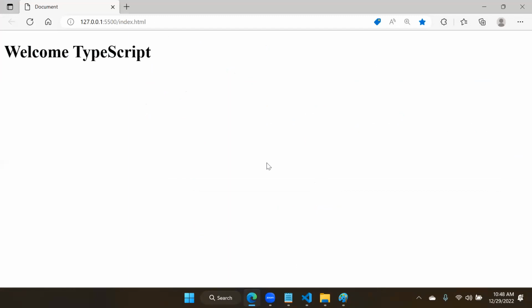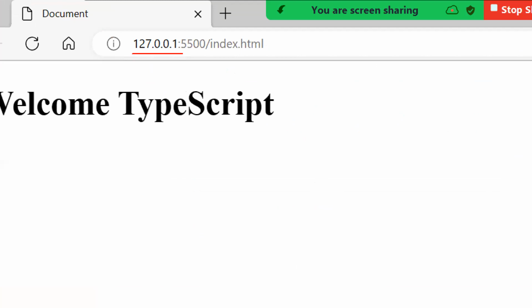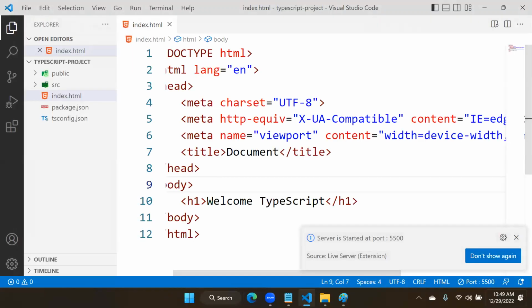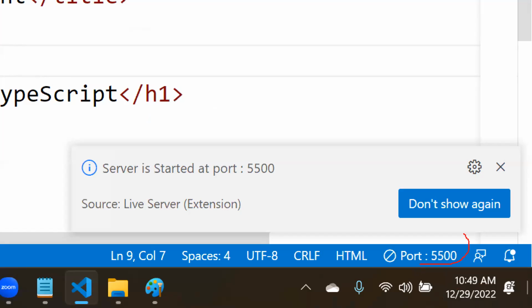That means now our project is running, and currently our project is running in this location. If due to any technical reason your browser is unable to open, don't worry. The project is still running, and which port number? 5500. It is showing the port number 5500.